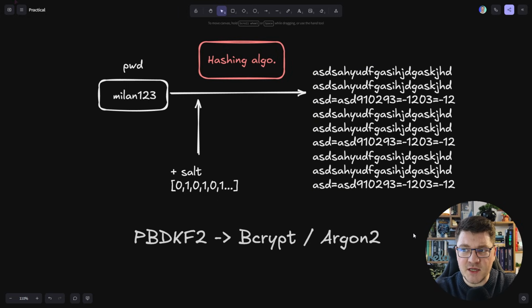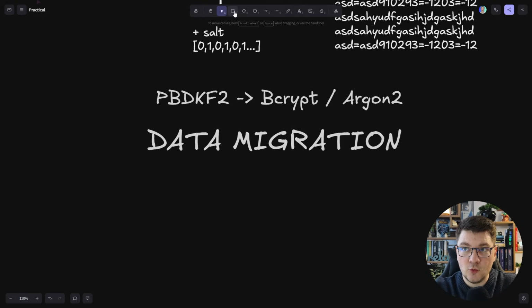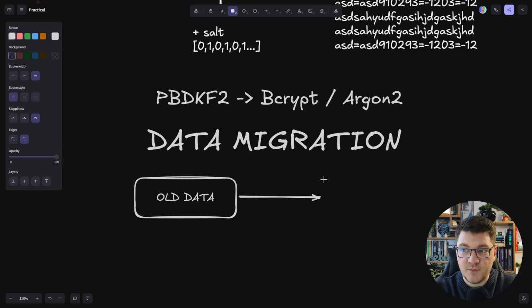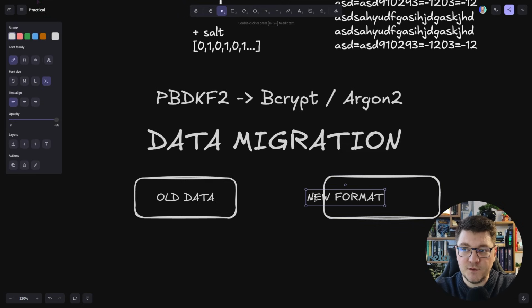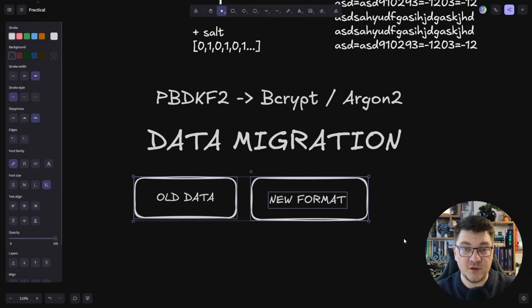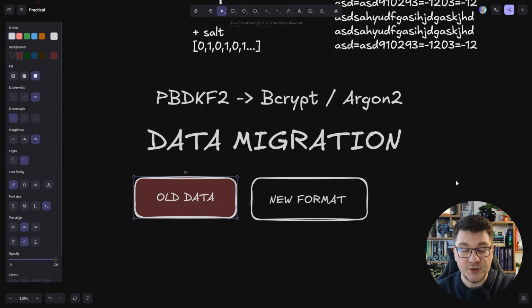And this type of problem is pretty common when you have to deal with data migration inside of your system. The flow typically looks like this. You take the old data and you figure out a way to convert it into whatever is the new format. But the key is that we have both the old data and the new format coexisting together for some amount of time. Once you verify that your data migration is complete, then you can go ahead and consider if you want to delete the old data from your system. Let me know if you would like to see an example of this using a SQL database, for example, because I think this can also be an interesting exercise to cover.